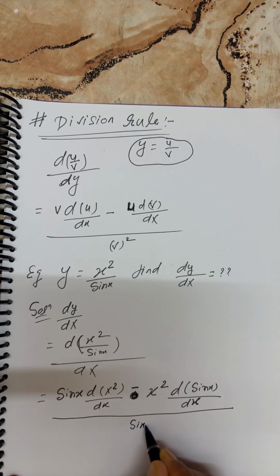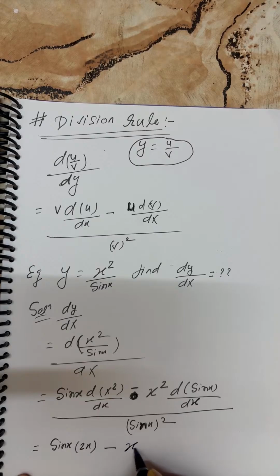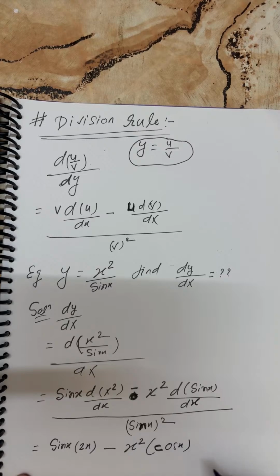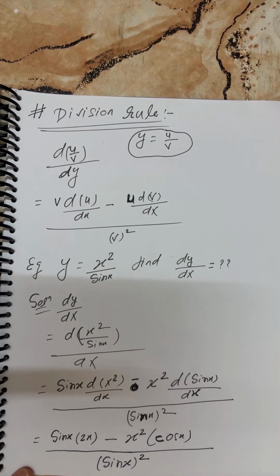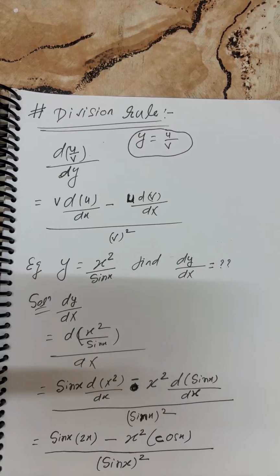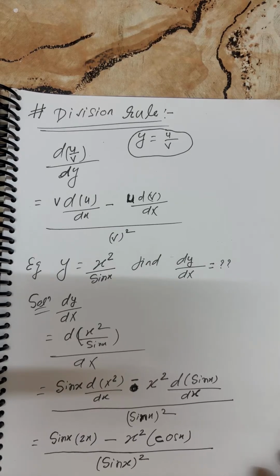So we can say sine of x whole square. So this is what: sin x and x square differentiation is 2x, minus x square times the differentiation of sin x, which is cos x, and this will come as it is here, upon sine of x whole square. So this is the point which you must keep in your mind. I'll give the next numerical based on this. Either you can take a screenshot and pause the screen, you can write it down, or you can also make your notes later.